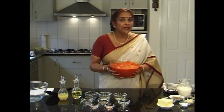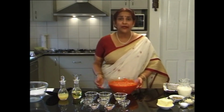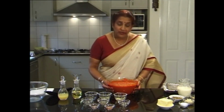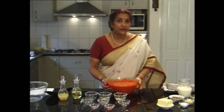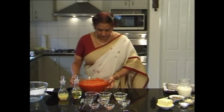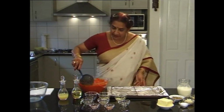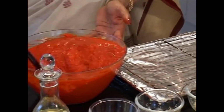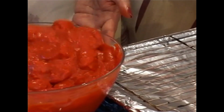So your marinated chicken is out from the fridge now, beautifully marinated, and it's ready to be baked. Remember, bake it at 180 degrees centigrade for 15 to 20 minutes. Let's get our grilling tray and scoop the chicken pieces onto the tray, ready to return it to the oven. Here we go.